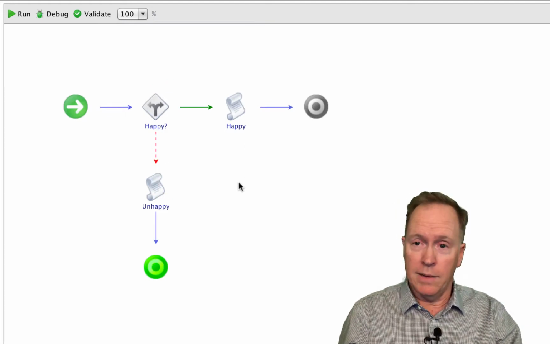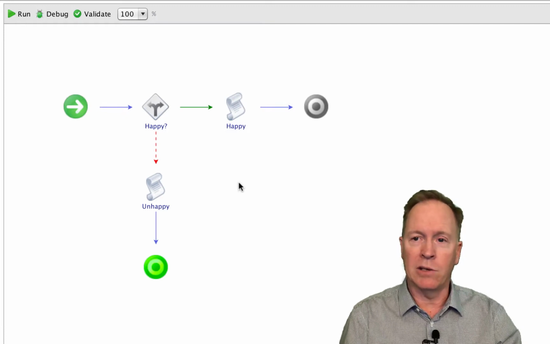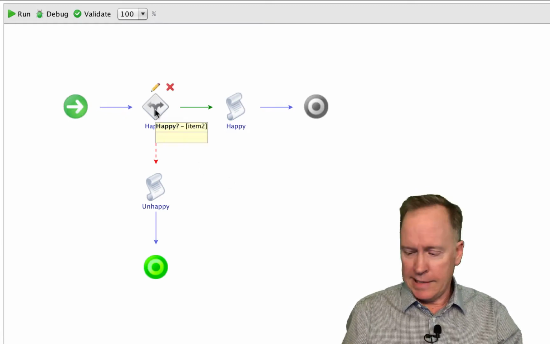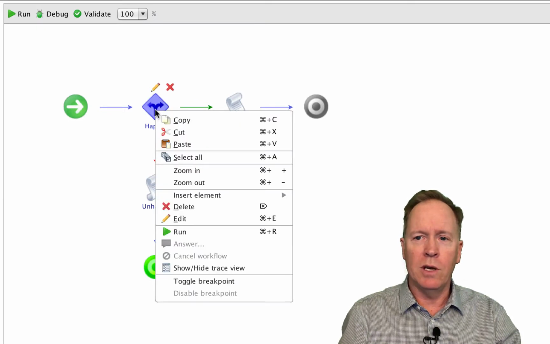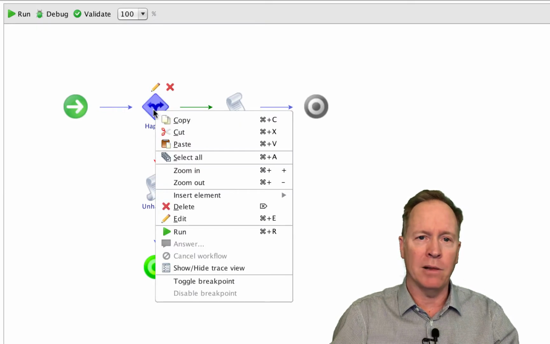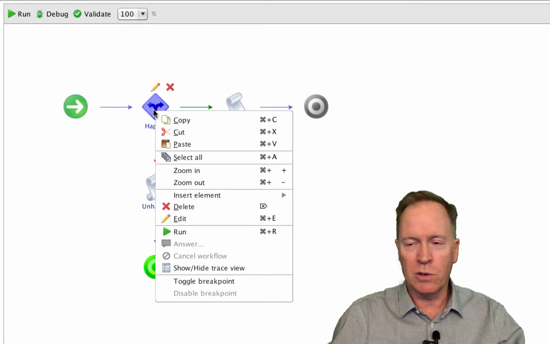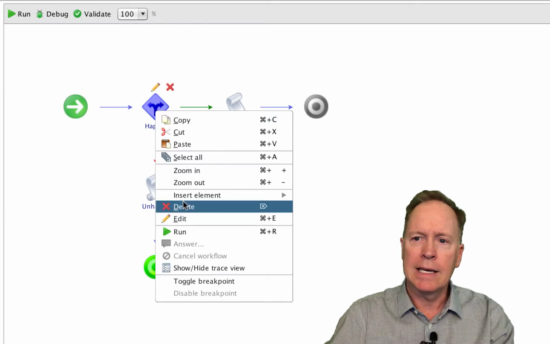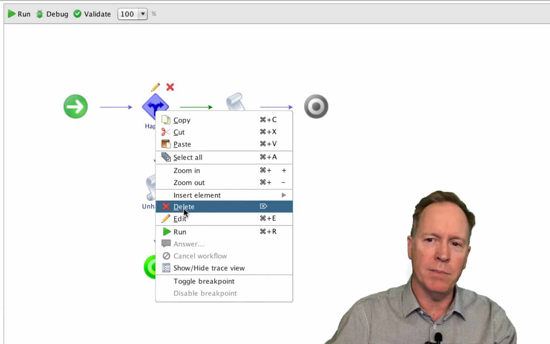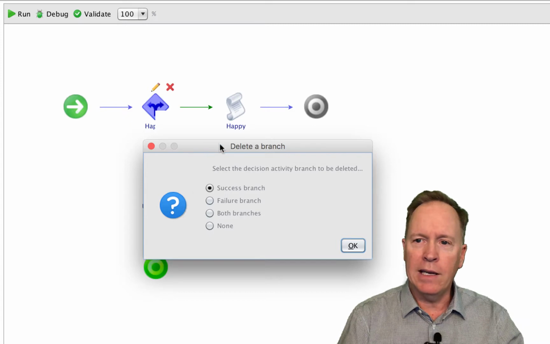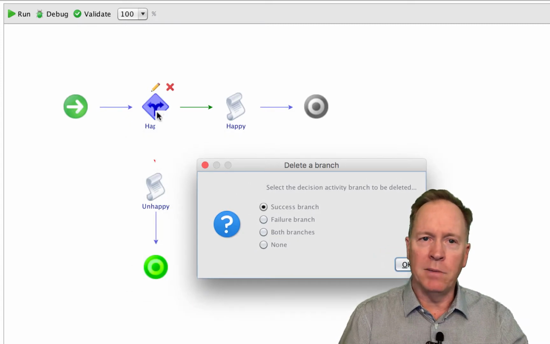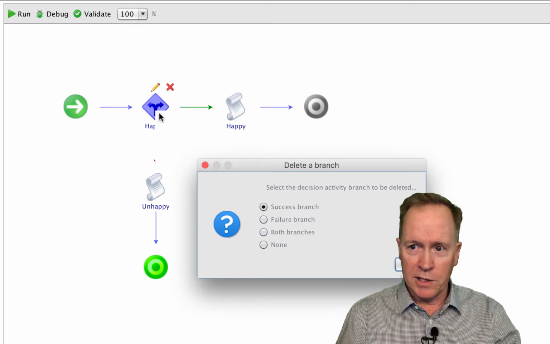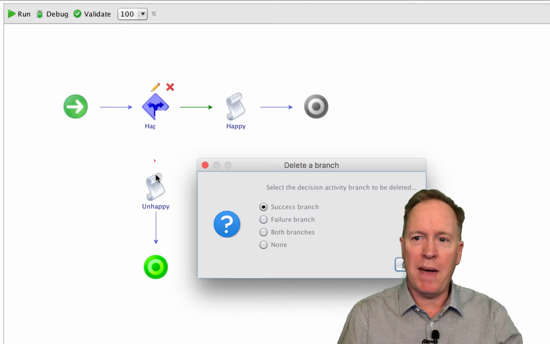Let me show you a related and potentially more touchy thing that you'll sometimes do. Notice that instead of deleting the red and green arrows, I can choose to delete this basic element itself. I can do the same thing with custom decision or decision activity, but let's do it here in this video with this basic decision. I'm going to delete it. So let's choose delete, and notice that a window pops up that says, all right, we're going to delete this schema element that you just said to delete, but if you want to, you can decide which paths, not just the arrow, but the entire paths you want to keep.